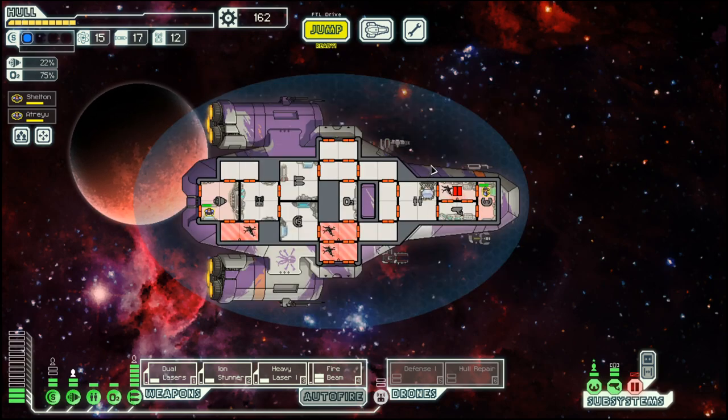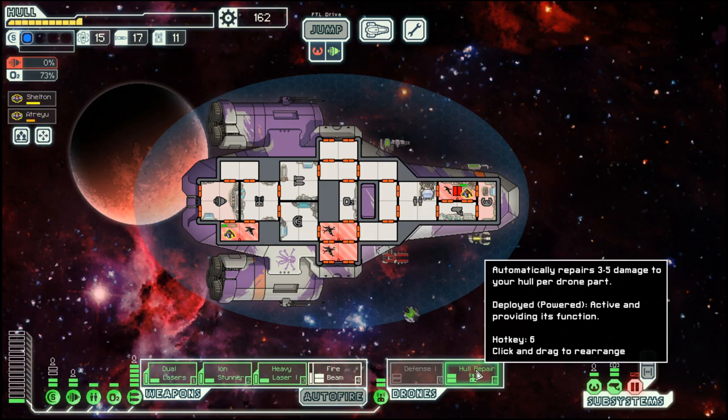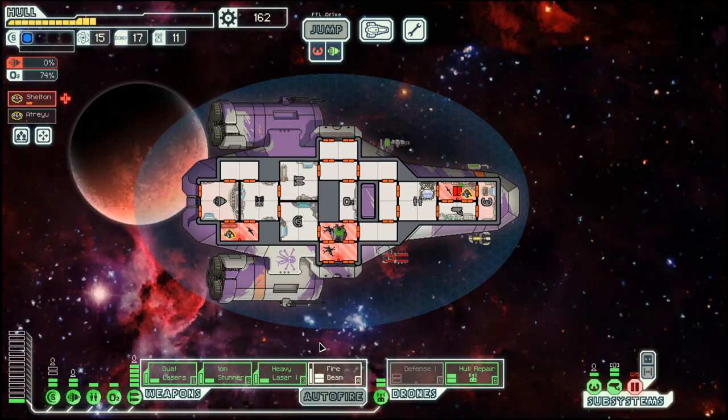We are in the Kestrel Cruiser layout B, where we had a bit of a run-in with the automated defense system at the end of the last episode. That's why we have so many hull breaches. But we can repair them. We have quite a bit of scrap. We also have a hull repair.